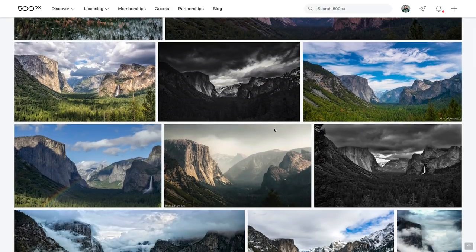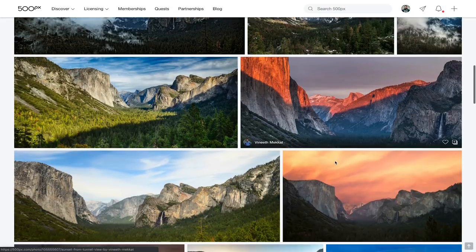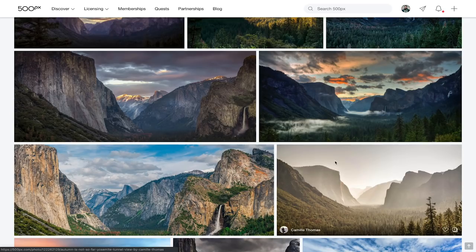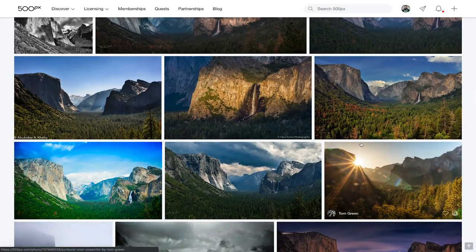You can see what the area looks like in different weather conditions — a rainbow here, black and white, some shots zoomed in, some wide angle, some panoramas, some in harsher light, some with nice golden light. This is just a great way to get a good idea of what you can expect from this location when you actually get there. What I find going through this process for Yosemite is that a lot of the shots are wide angle, which isn't a surprise. I kind of want to do something a little different and get more intimate telephoto shots. I think 500px is just a great place to start to get those creative juices flowing.